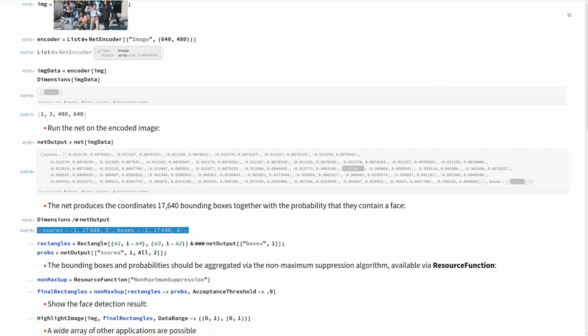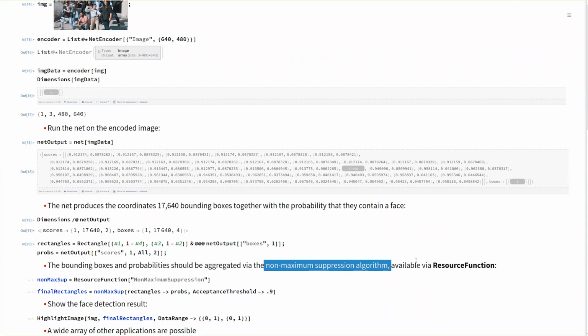So we can convert the boxes produced by the network to actual rectangle objects and extract the probabilities. Now, obviously, these are candidates. We're not going to detect 17,000 faces. So probabilities and boxes should be aggregated using the non-maximum suppression algorithm, which I'm not going to discuss, but it's a standard object detection post-processing algorithm.